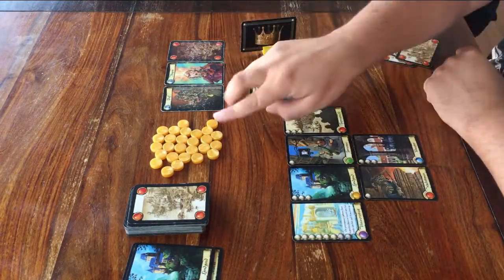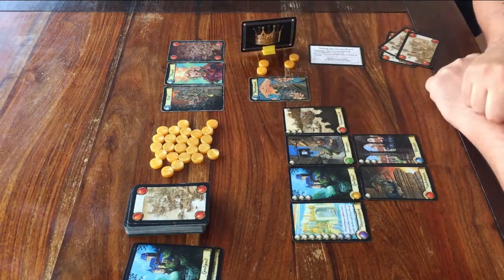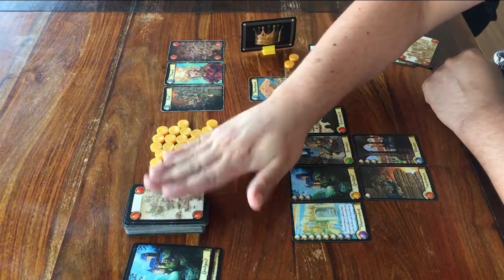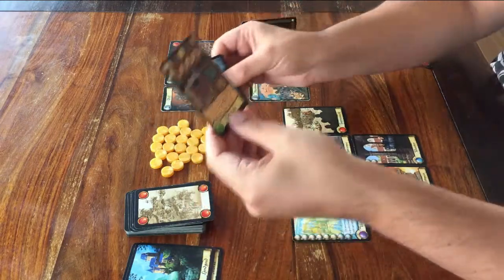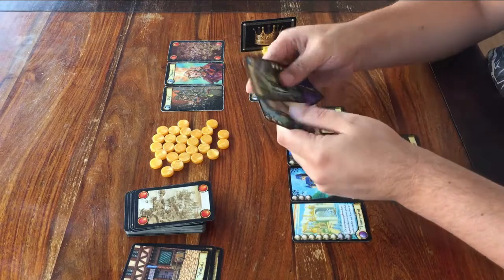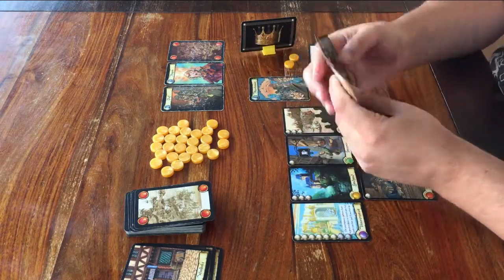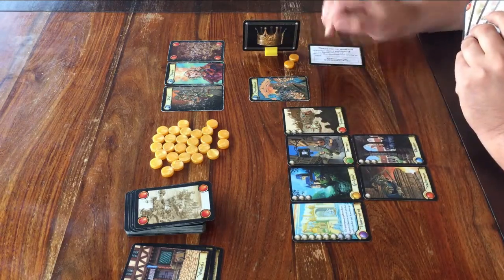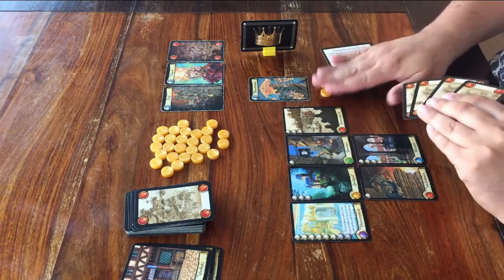You can either take 2 coins from the supply or get new building cards from this deck. You always take 2 cards, choose one to keep, and discard the other one. And after you've taken what you wanted to take, money or a card, you can build a card if you want to. You don't have to.